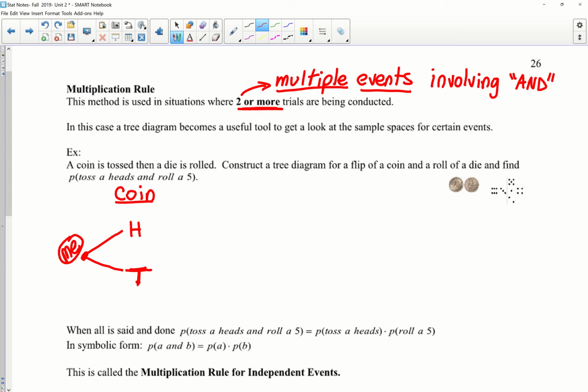Right? In this case, it's just a coin and a die. So you could assume it's a random generator, some computer technology, something like that. But in the absence of any information like that, it's just you. You're the one doing it. You're the one flipping the coin. All right. So after you flip the coin, you roll the die.